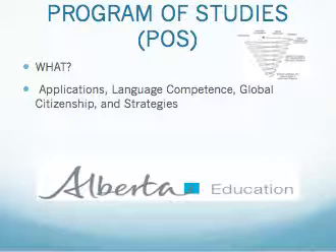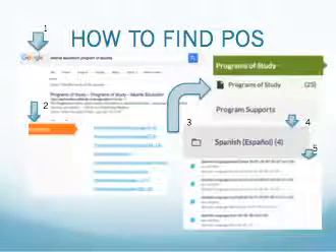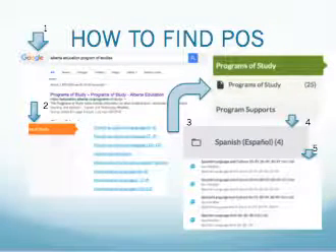Before we go into detail of where to find the POS, I would like to draw your attention to the far right corner. You can see a spiral. This spiral represents the student's language learning progress. They start from the bottom, going vertically up, but also expanding horizontally with the 4 main sections of the POS. Before I get into detail with the 4 sections of the POS, I have numbered the steps to find the POS, so please pay attention.